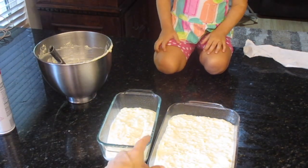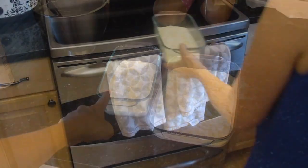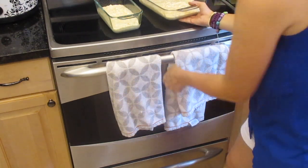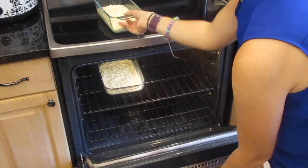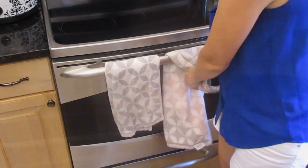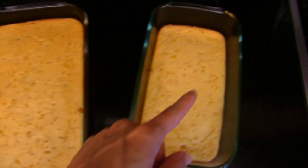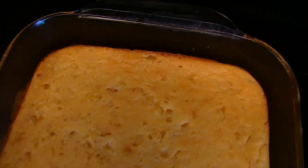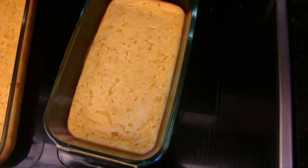We've got some for the family and then my portion. You shove it into a 350-degree oven. I think you let it cook for about 30 minutes, maybe 45 if it's super thick — I'll let you know. 45 minutes and this is what they look like. I feel like I could have taken them out at 40 minutes — got a little toasted brown on the outside, but that is perfect. 30 minutes was just a bit too short.